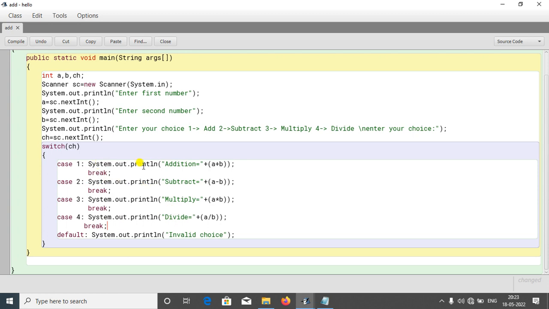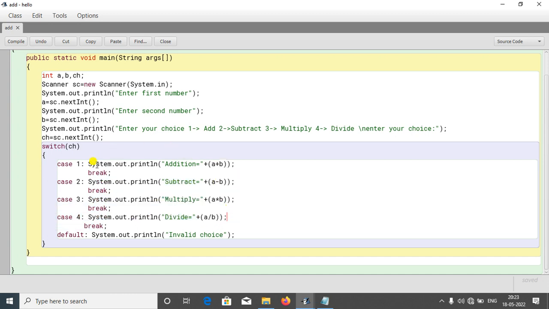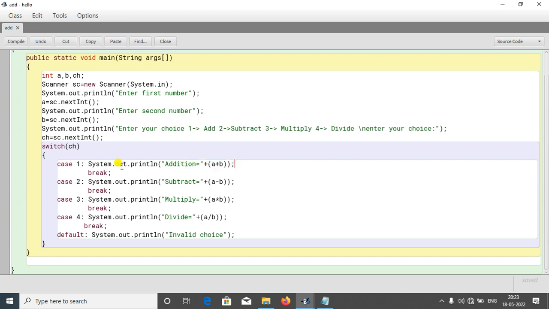So when the first statement is executed, after that we should put the break. For each case we should put the break. If you want to perform only the first statement, that is addition, the addition will be performed, and after that no other case statement should be performed. So we should put the break after the performing of the case 1 statement.